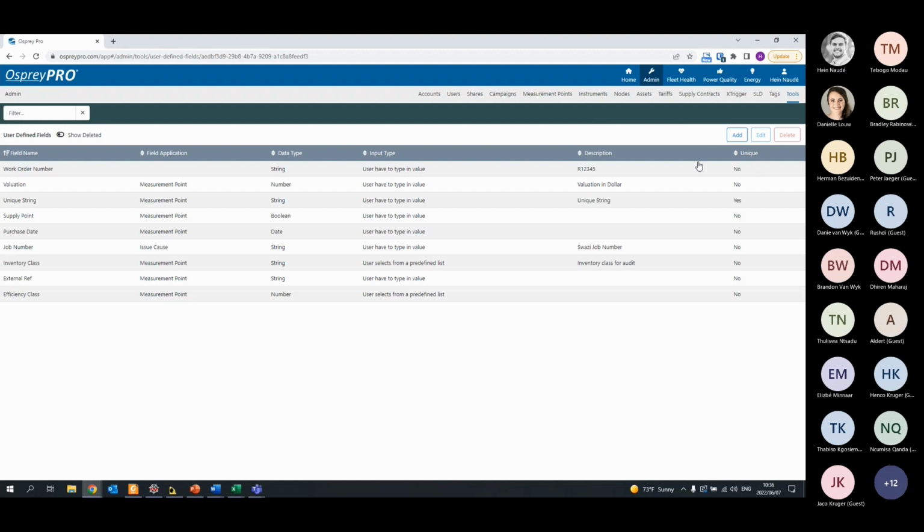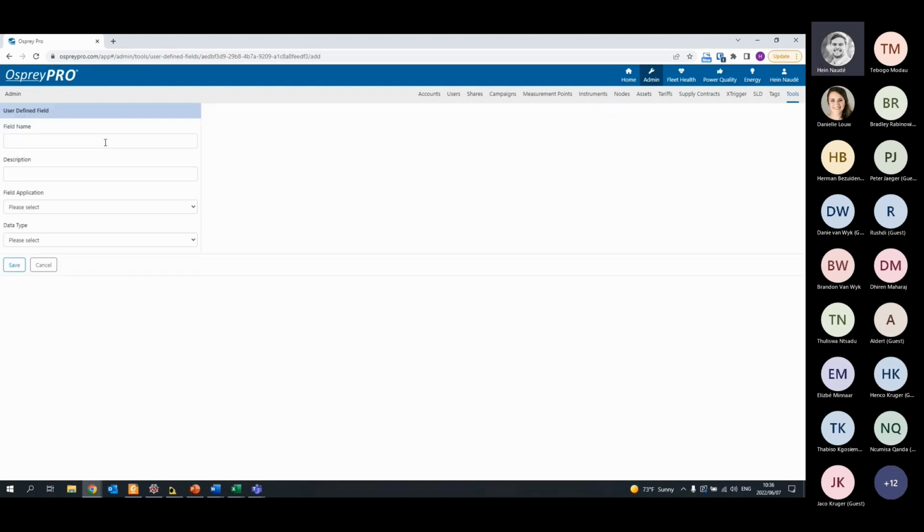So for example, you can click on add, then provide a name for the field, a description, and where on Osprey Pro this field must be added. In this case, it will be under the issue cause. So the application for this field is under the issue cause.